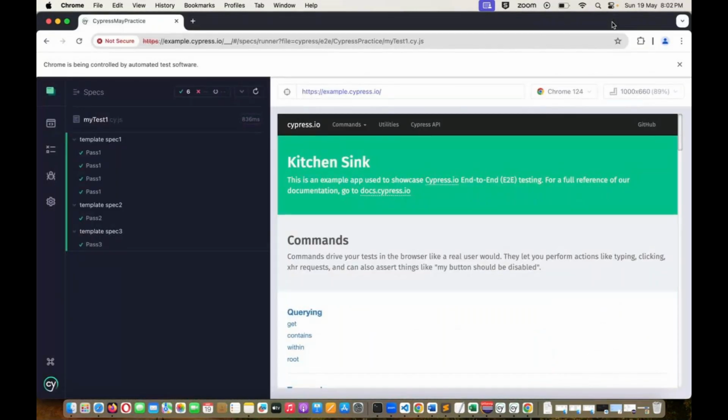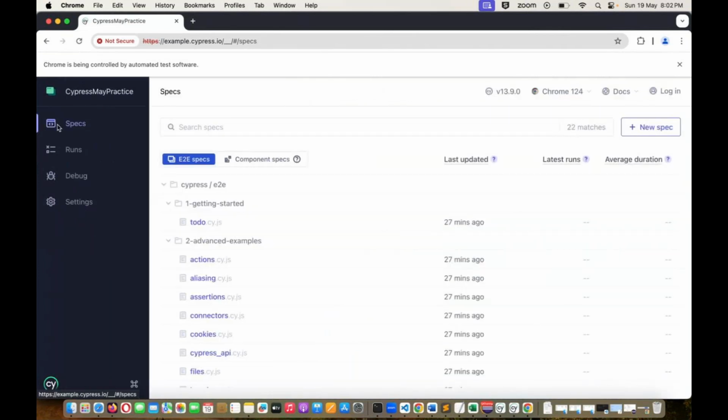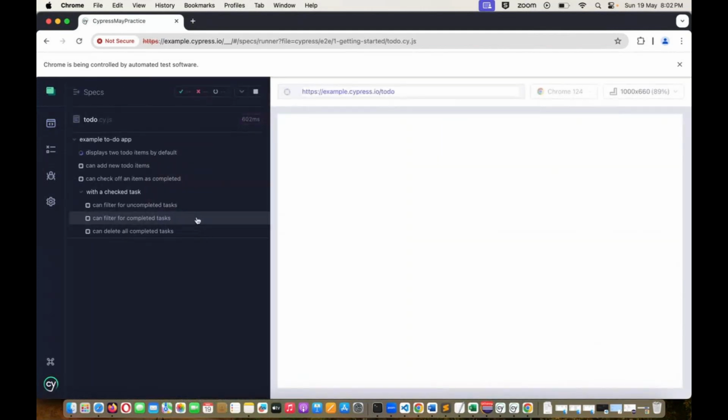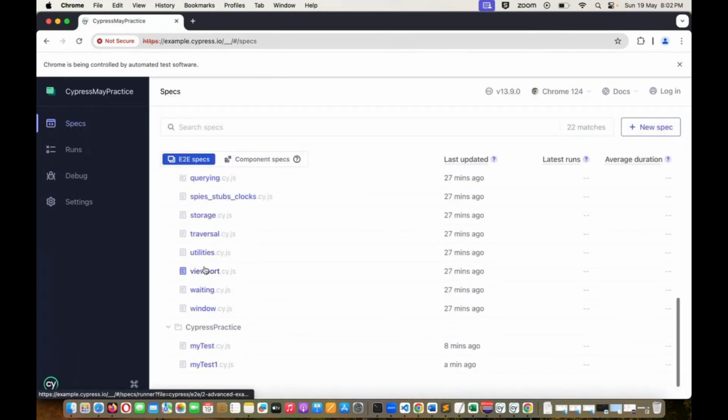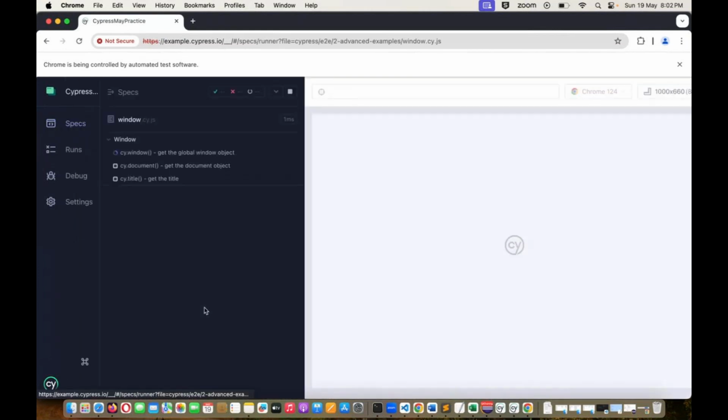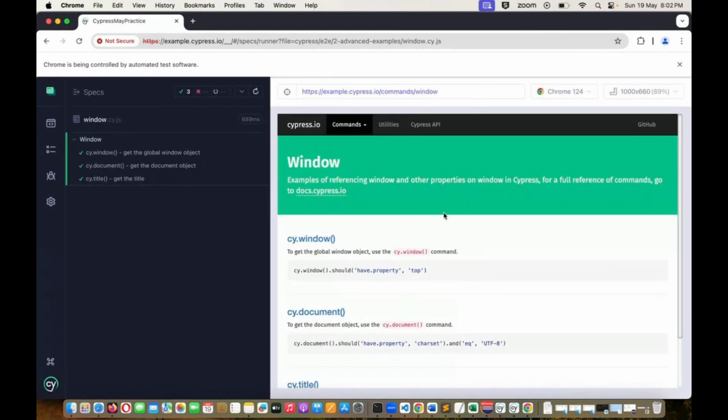If you want to run again and again, you can click on this and it will rerun. If you want to go to a specific cy.js file, click on that and it will automatically run that particular test case. Again, you can go to the specs, and if you want to run windows.cy, go to that and it will run that particular test case, guys.